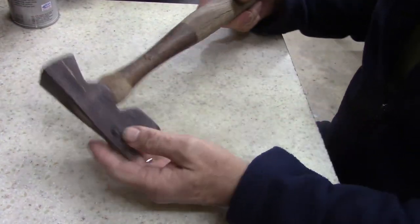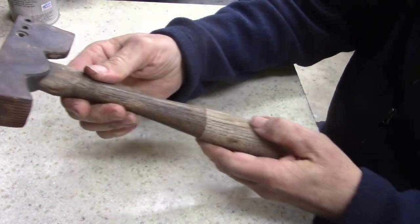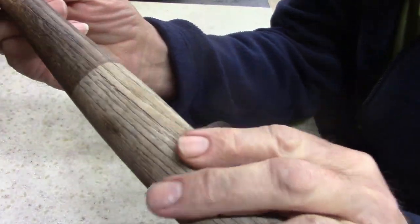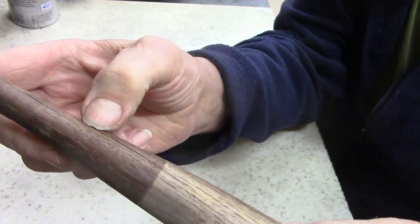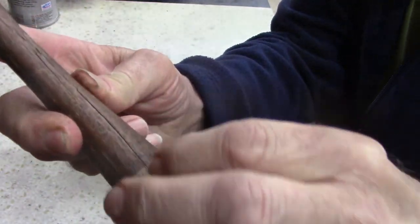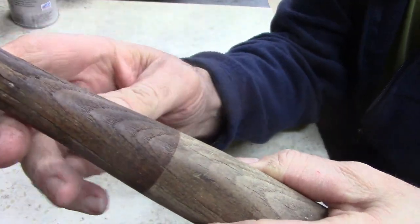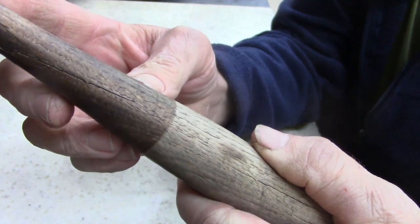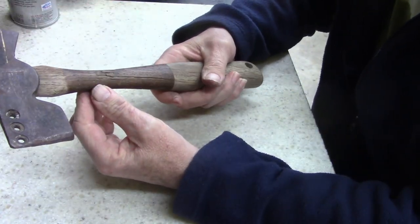All right, guys, I'm working on this hammer real quick. I got a little bit of time. The wood is splitting and cracking, it's splitting all the way through, and it looks like they hit it here and cracked it, and they had tape wrap. I want to save the handle, and I can't find any handles.